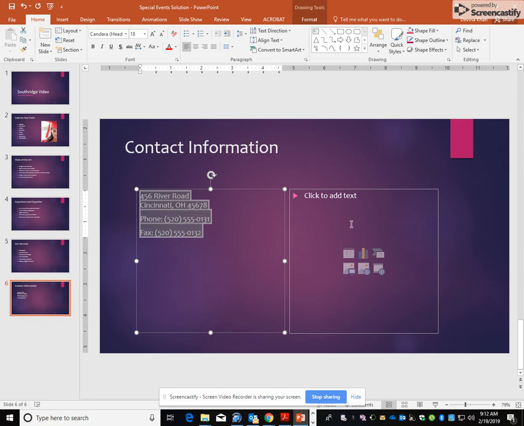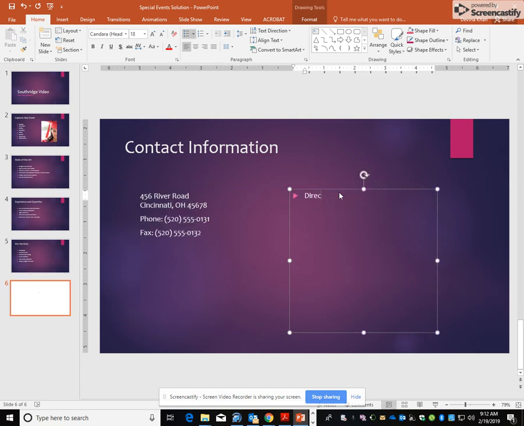All right. In the second content placeholder, type the following. So here we're going to type in directions from I-100 east, take exit 35 south, 7th Street to River Road.